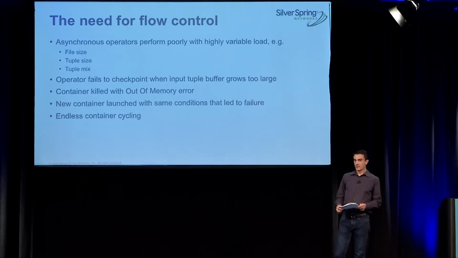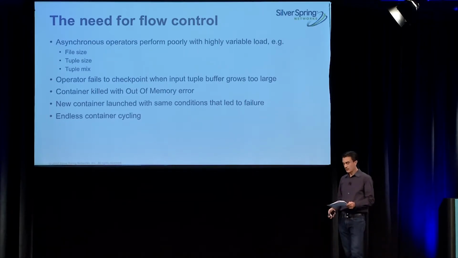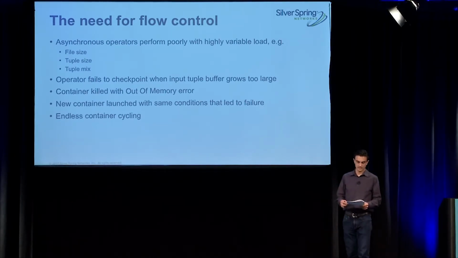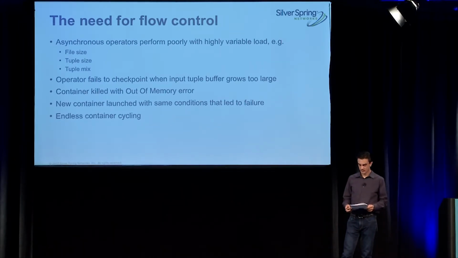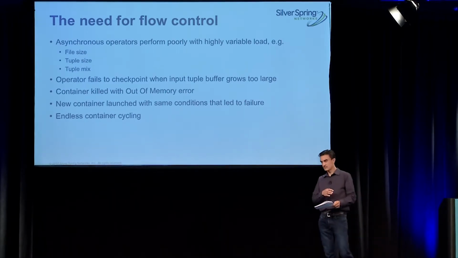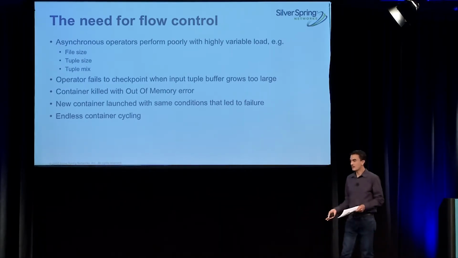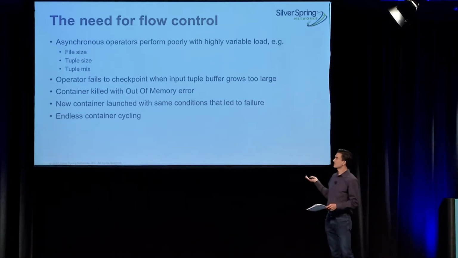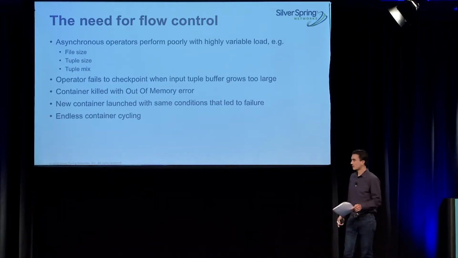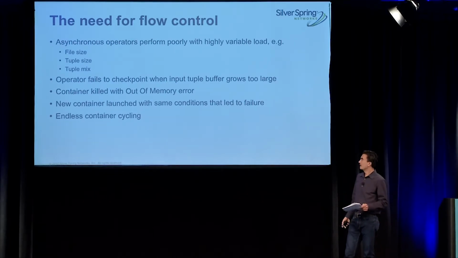For instance, we ingest files of greatly varying size. It could be a few kilobytes or many gigabytes compressed. And within those files, you can break them apart into tuples that themselves may have either thousands of intervals or none. In fact, some files contain different proportions of events and intervals, so there's a differential tuple mix as well. So all of these factors lead to the possibility of bursts of tuples incident on an operator.